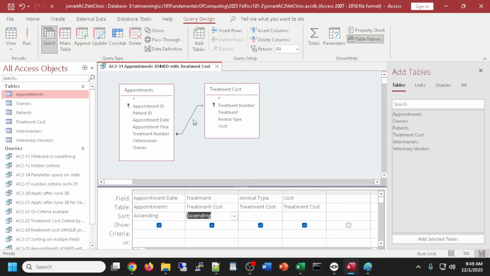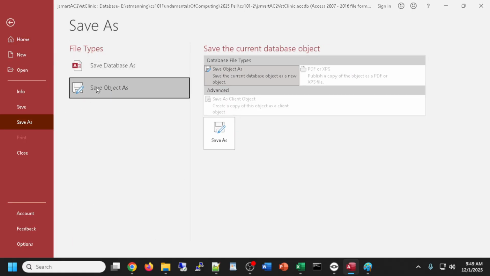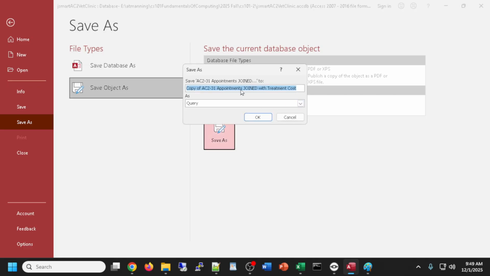Most of the time, we worry about the normal join. That's why we did that one first. This one, we will save as the same thing, but it's a right join. So I'm going to do a file save as, save object as, and call this a right join. Put the word right in front of it. That's as complicated as you get in joins. If you're doing anything more advanced, left and right joins is an important concept that database people use.